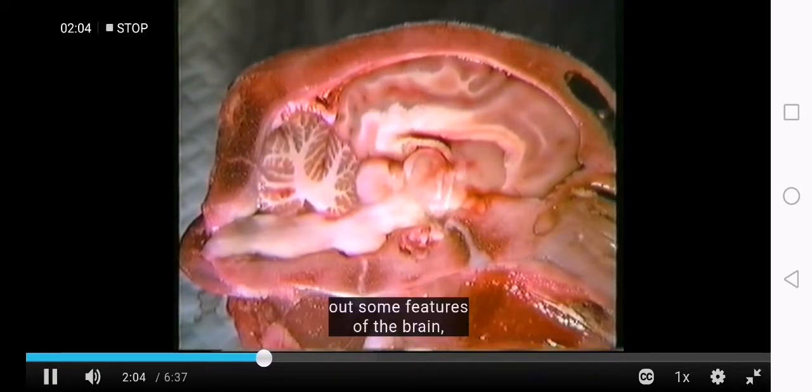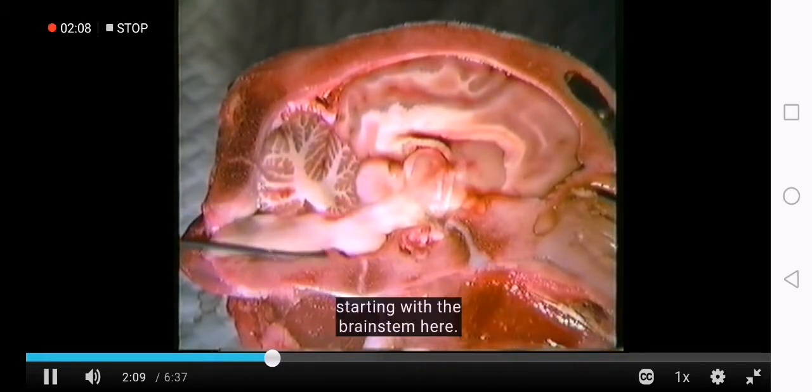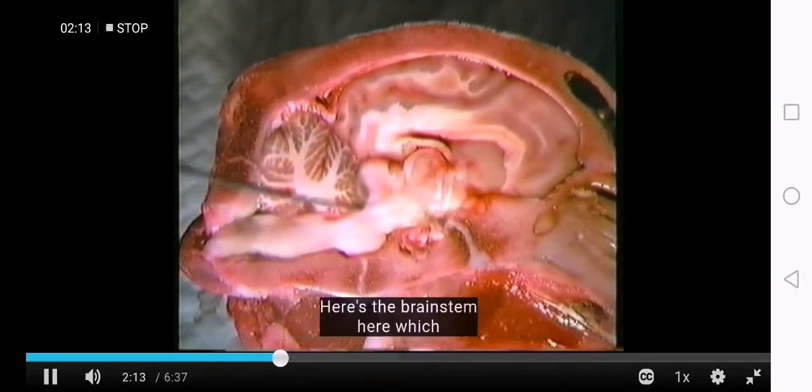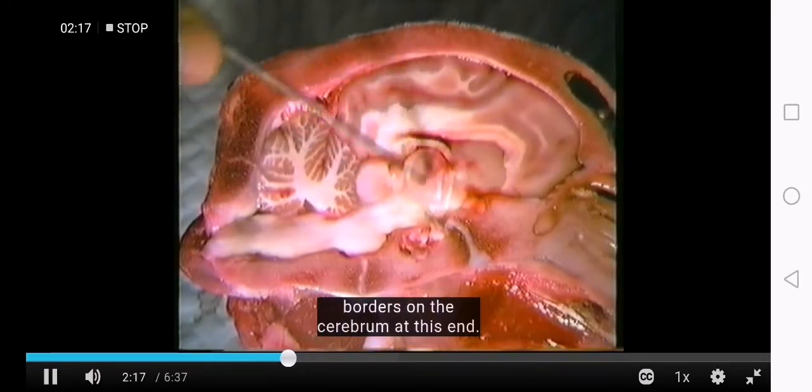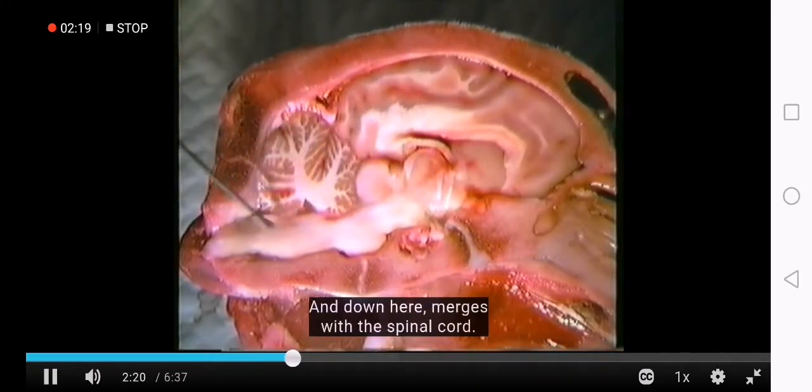Now I'll point out some features of the brain, starting with the brainstem here. Here's the brainstem, which borders on the cerebrum at this end, and down here merges with the spinal cord.